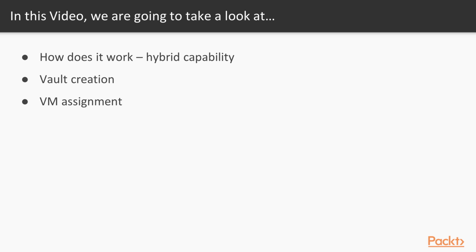And by doing so, we'll walk into the portal. We'll look at what the Azure Backup Service is, how it's actually put together, what makes it hybrid capable. We'll talk about where the actual data gets stored, and that specifically is what's called a vault. And then we'll talk about how to actually assign VMs to your Azure Backup Vault creation. So let's head on over into the portal and we'll get started.